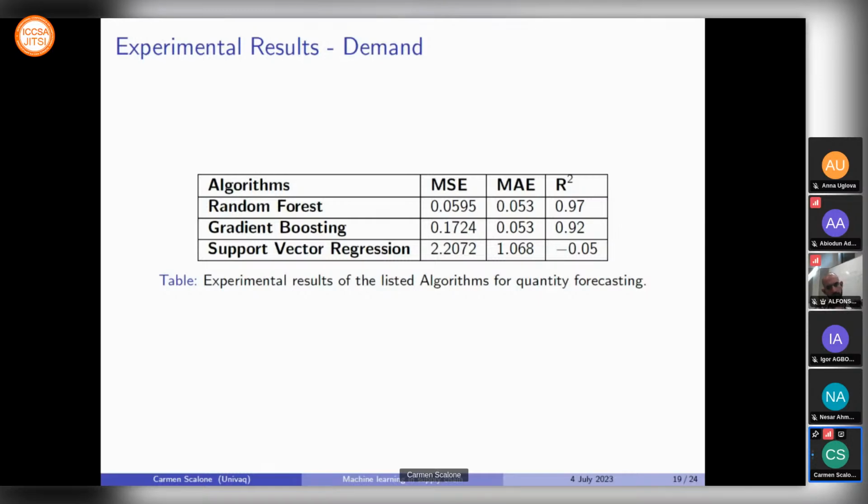Random forest and gradient boosting work very well, but random forest a bit better. If you look at R2, we see that the values are very close to 1. In this case, support vector regression with linear kernel is a completely wrong model, so it is not suited for this kind of problem.